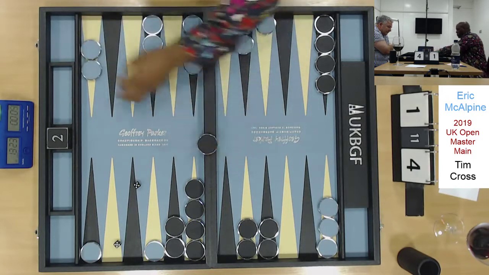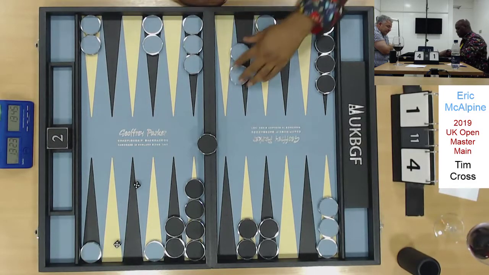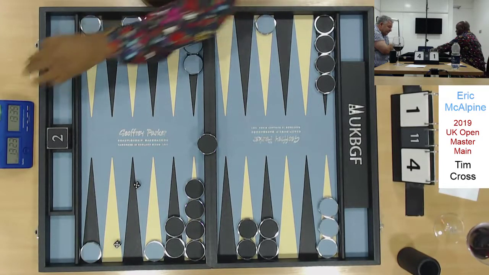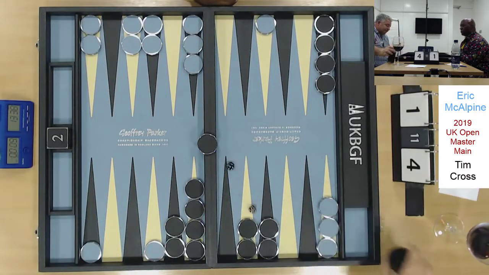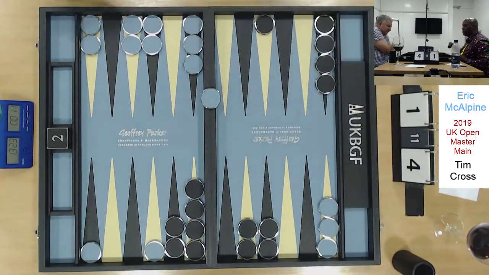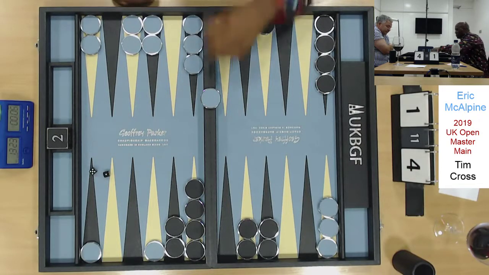Double 5. Eric is going to blitz him if he can. So he's going to make the 3-point with the other 2. Now the question will arise, if Tim fans, what's the correct cube decision? 5-4 is not a fan. It's an absolutely superb roll hitting. So we will not have time to discuss the potential cube situation.